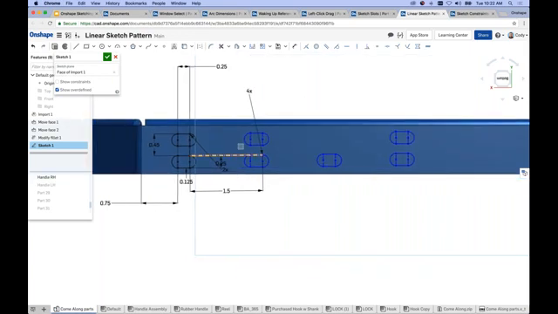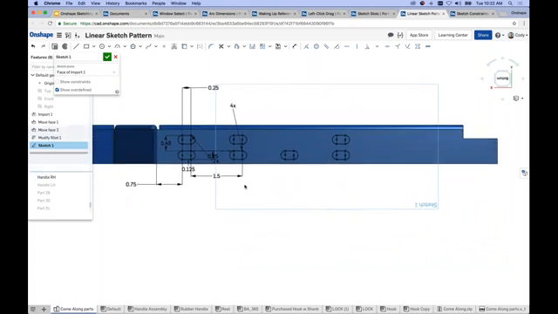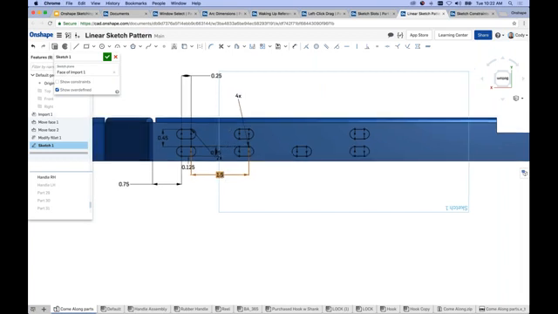One other example I would give you, let's make this horizontal here, is let's say, for instance, that I don't want just this dumb number driving the value. So right now I'm doing a linear sketch pattern with 4 instances at 1.5 distance between each instance. But what if I want it to be a little bit more intelligent?